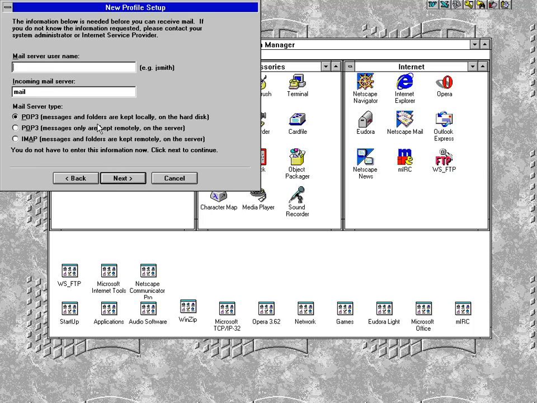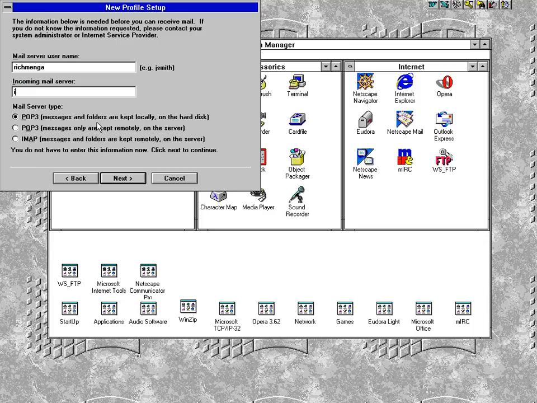So we'll do next. Now the mail server username, this one's very particular in Netscape, and at least in Windows 3.1 Netscape. It does not recognize @ symbols in username, so ordinarily the name would be the full email address. Fortunately, for email addresses ending in aim.com or AOL.com, you don't have to include that. You can just have the front username, without the @ and the domain, top-level domain after it. So it can be just this.